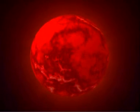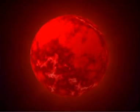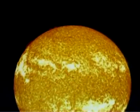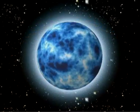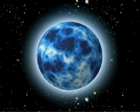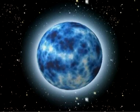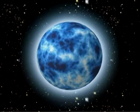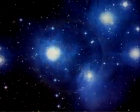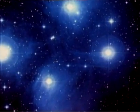In small stars, where there is relatively little gravitational pressure, fusion produces only red heat. A mid-sized star, such as the Sun, is yellow hot. A blue star is more than 10 times the mass of the Sun. Under huge gravitational pressure, the fusion rate is extremely high. The star becomes blue hot, and each square metre is far, far brighter than the same area on the Sun. On top of this, it has a much larger surface area. Each blue star in the Pleiades, for example, has 20,000 times the luminosity of the Sun.